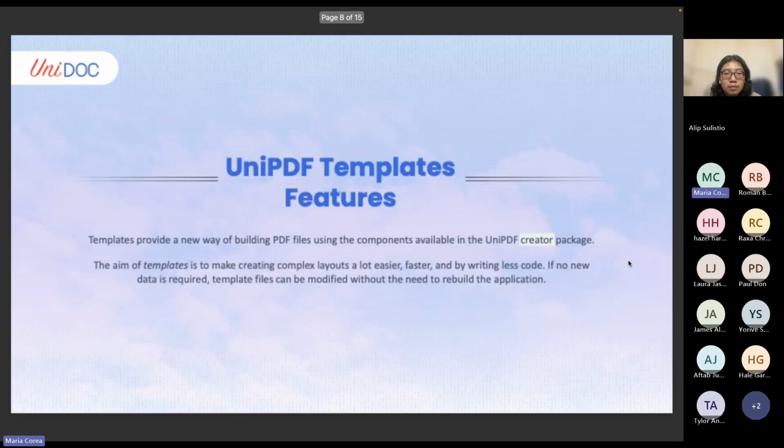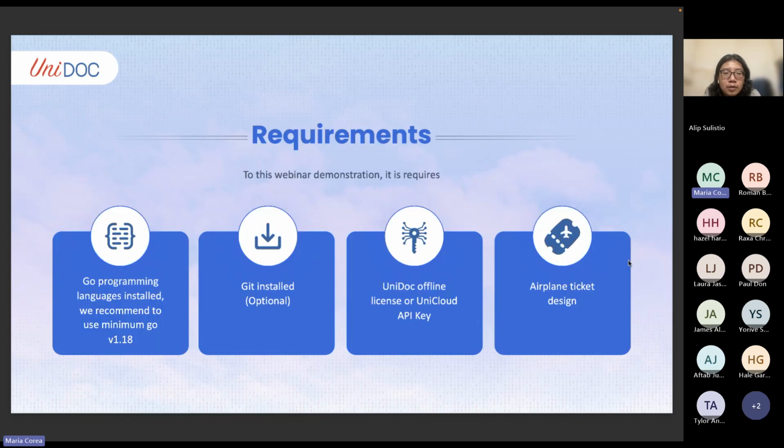In this example, the template provides a new way of building PDF files using the components available in the UniPDF Creator package. The aim of templates is to make creating complex layouts a lot easier and faster, by writing less code. If no new data is required, the template files can be modified without the need to rebuild the application.